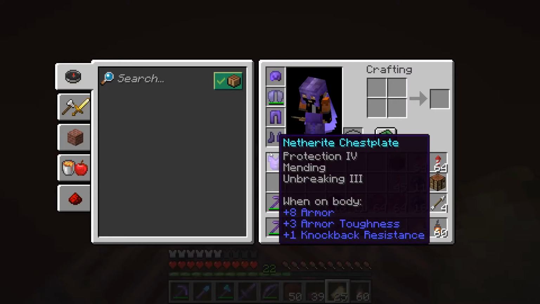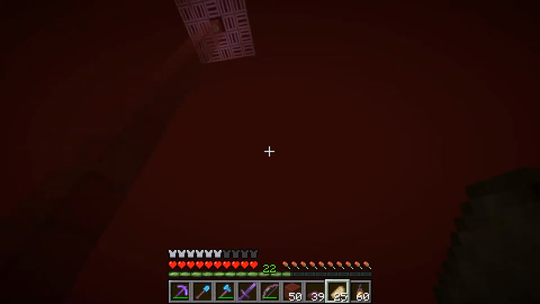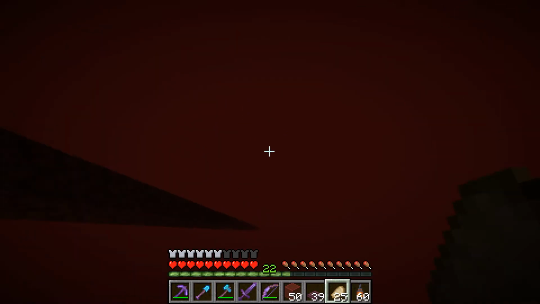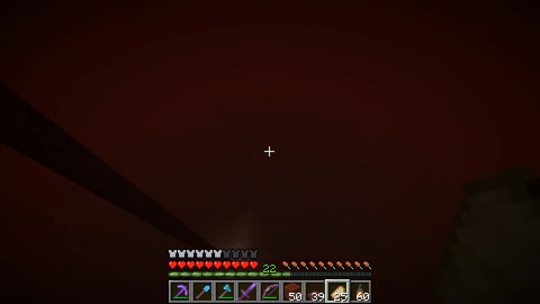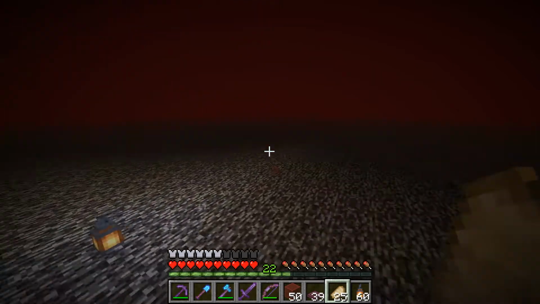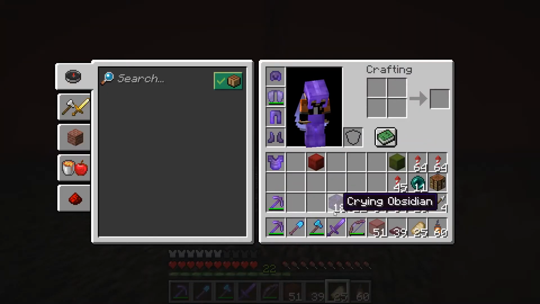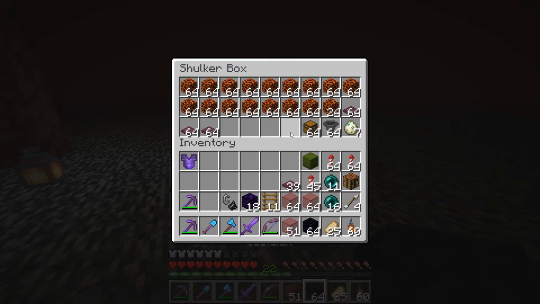So let's head down, make sure we have our elytra. Yes, we do. And soon we're gonna have to destroy all of this tower, but for now it's fine. Let's head down safely. And let's start placing down our portal. So let's grab this. Gonna need that. We're gonna need this right here.